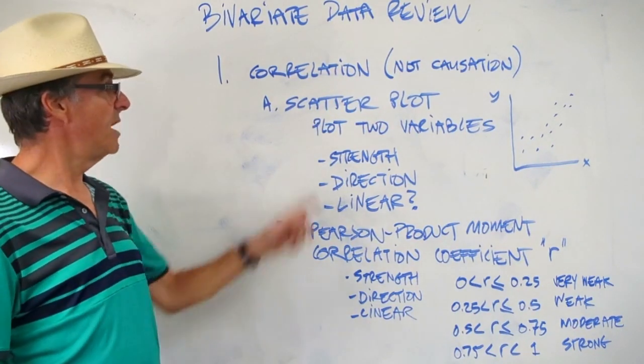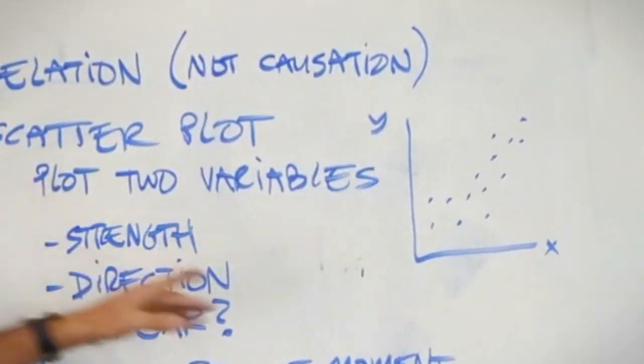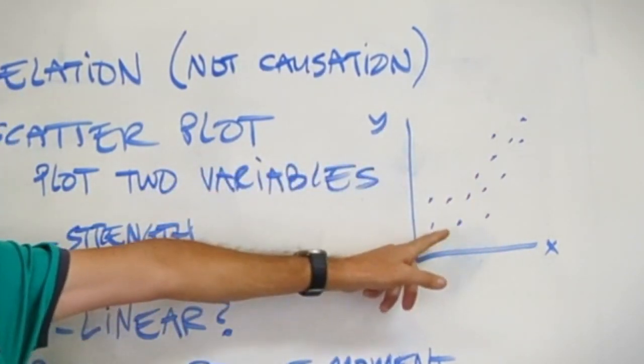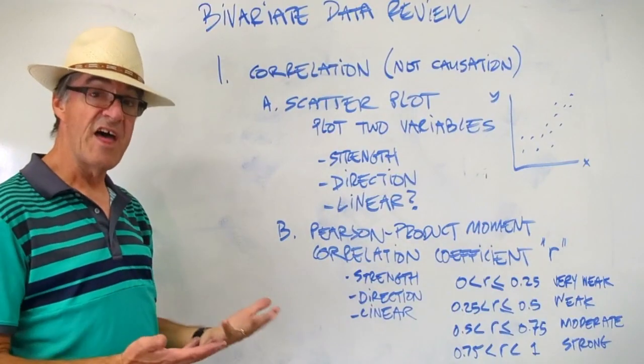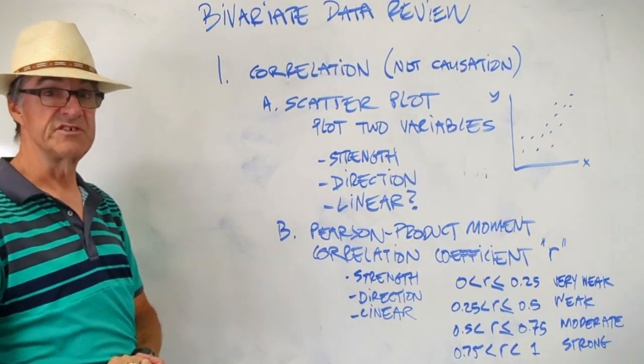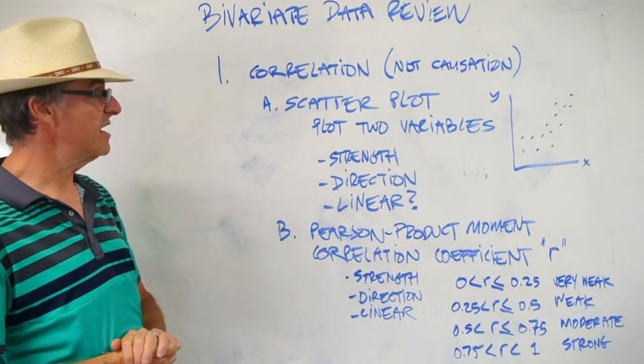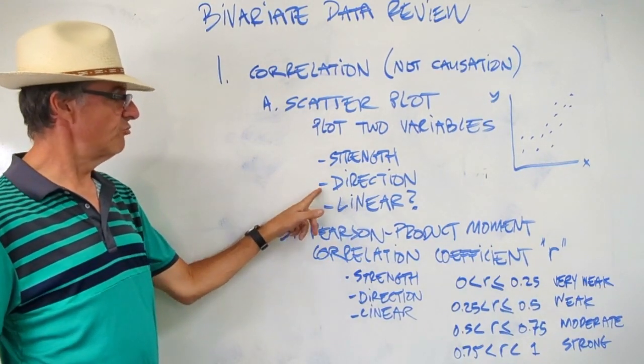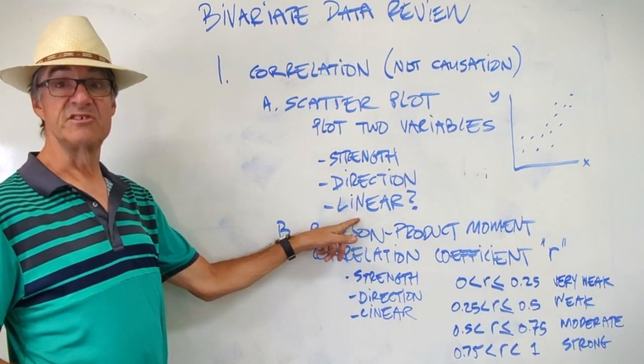So we started by making scatter plots of our data, something like this, where we had X values and Y values, and we just put a data point on a graph like that. And we can put that in a calculator as well and learn some things about it. But first, all we did is scatter plots. Now we talked about the correlation strength, direction, and whether or not it's linear.